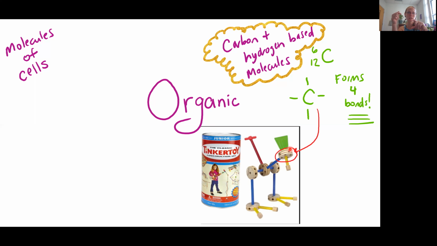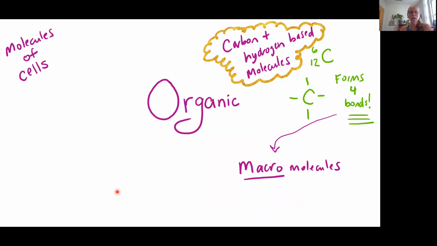And then you had the sticks. And you would poke your sticks into the holes of the circle piece. And then that circle piece was that major connector piece that allowed you to build all your different constructions. And so I automatically think about carbon as that circle piece in the Tinker Toy construction set. So when we talk about building our organic molecules using carbon as that connector piece, we'll be able to see that carbon, because it can make 4 bonds, can form really big molecules.